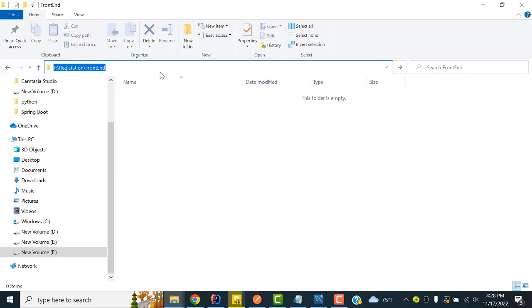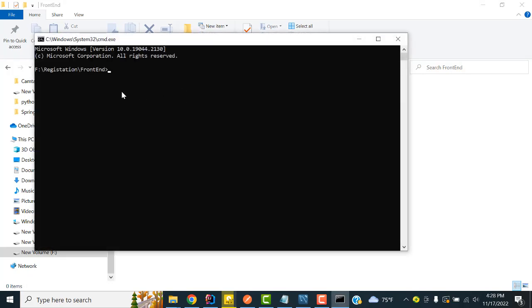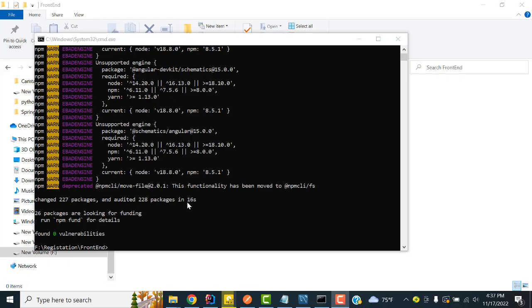Type cmd, paste it over here. Then we have to wait until the Angular process is completed. Now the CLI is installed successfully.